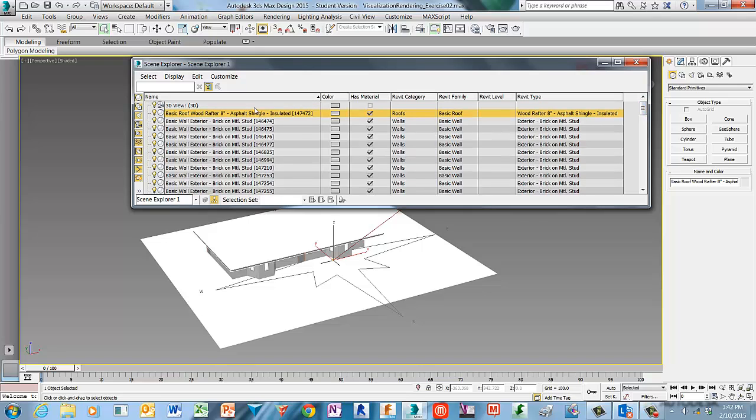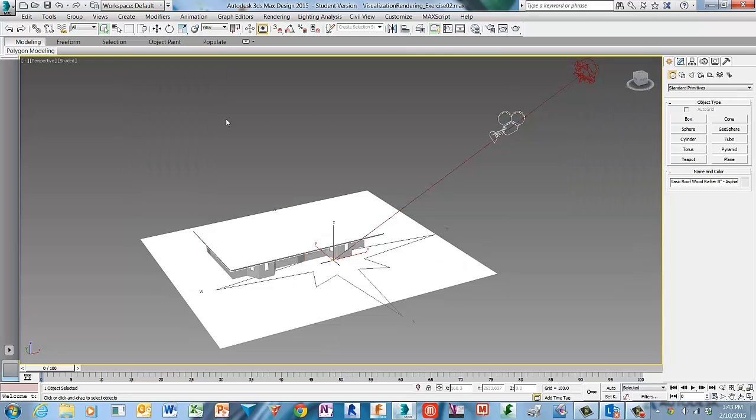I do want to call out the numbers at the end of those assets. Those are Revit ID numbers. So if you wanted to trace that particular object back inside Revit, you could actually call up that ID number and it'd actually highlight that object for you in the Revit model. So that's a good thing to know just in case you need to track down a specific asset.